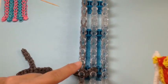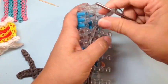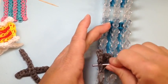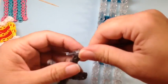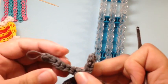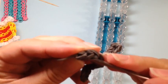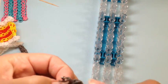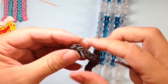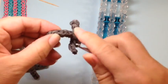And now we need to have our other side, which is still on this loom. We're going to take that off, and we are going to hide our dangle band again, and just secure that tie off dangle band, hide that up in your little post of your chair.